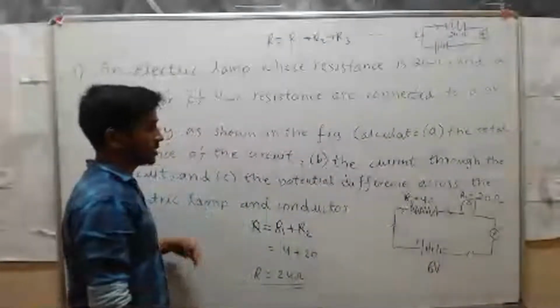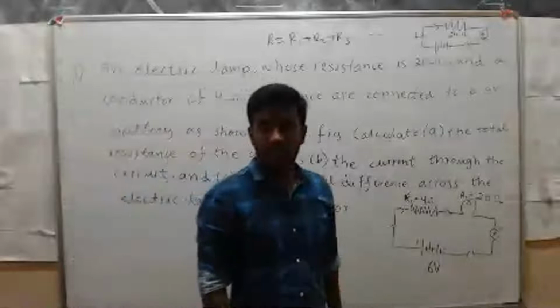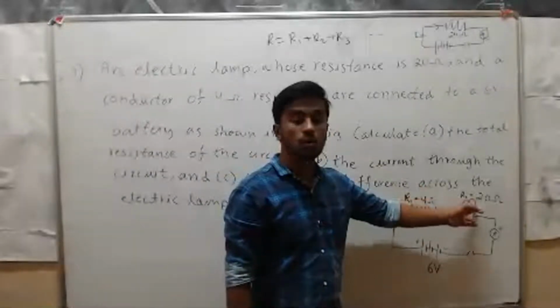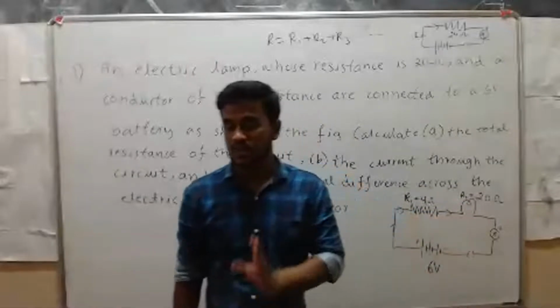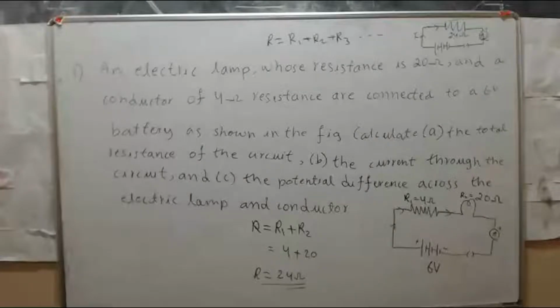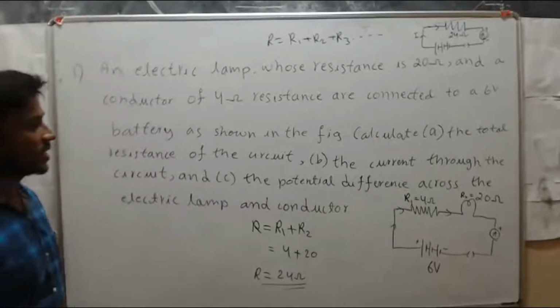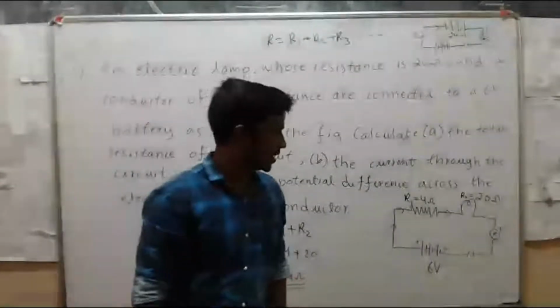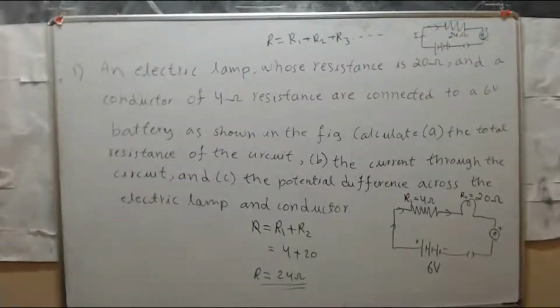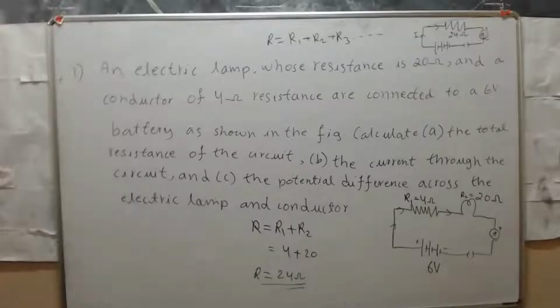The current through the circuit. Here clearly we can say that current through R1 or current through R2 both are equal. Why? In a series circuit, current is constant. Okay. Yes. So now calculate the current. What is the current? Calculate the total current in the circuit. Yes, already so many students answered. Okay, very good.